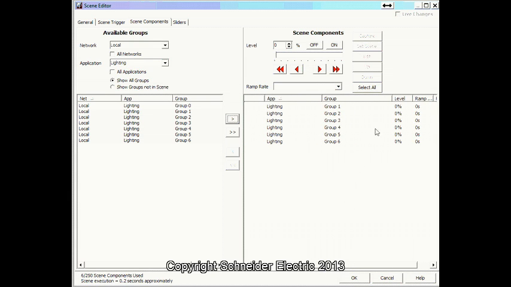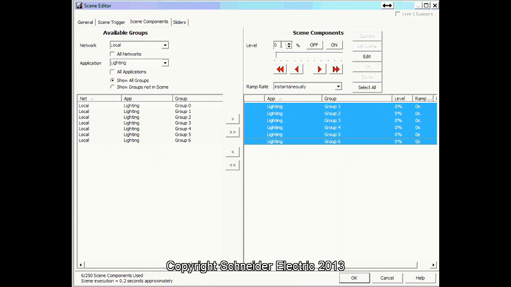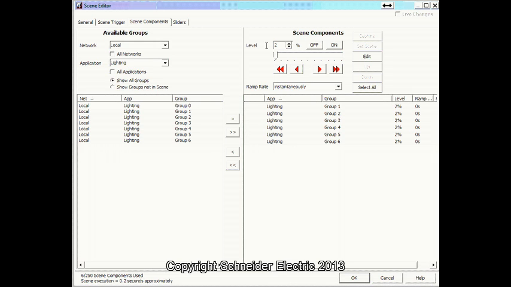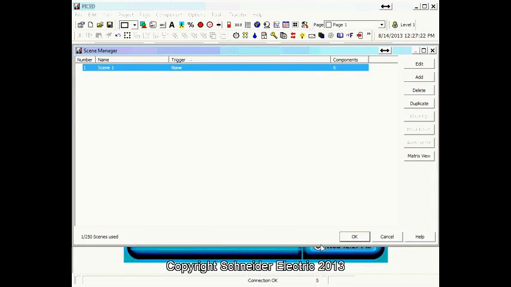Okay. Scene 1, I want to put all the levels. Highlight all of them, and then levels 25%. 25%, okay. Then we duplicate that.